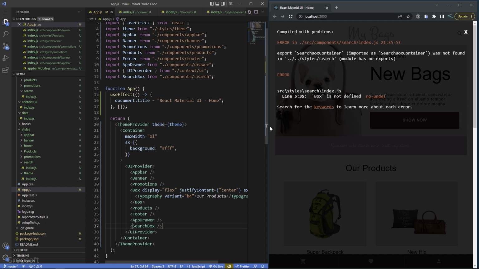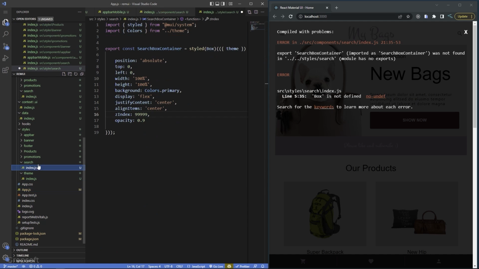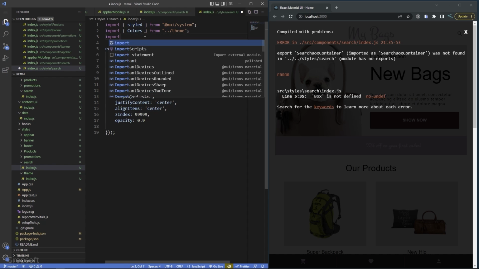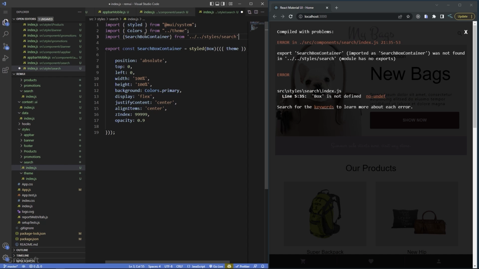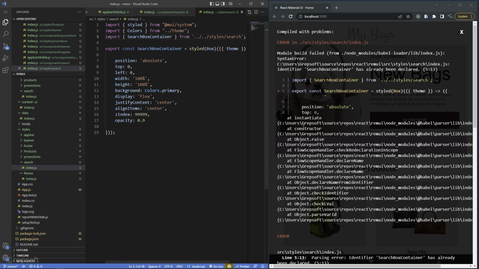Search box container was not found. Cool. So let's see why. Import search box container from styles and search. That'll make you happy. Ooh, okay. What's the problem here? So if I go back to my styles, oh, I am in my styles.